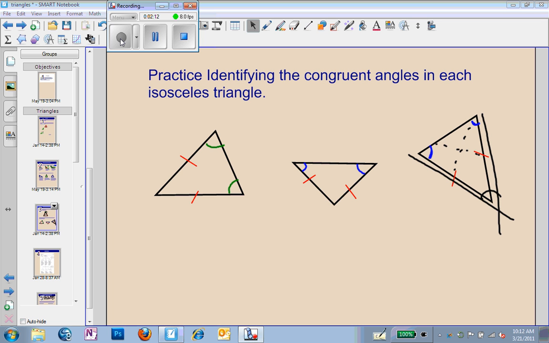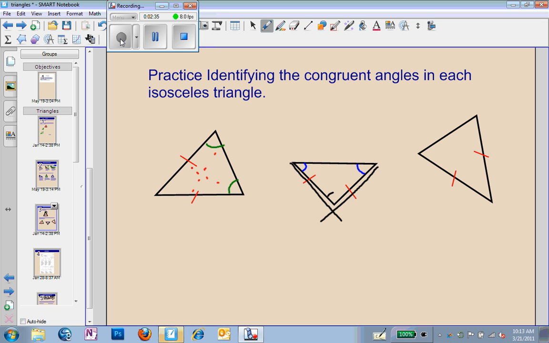So here we can see we have 3 different triangles that are all isosceles, and the way that you identify the angles that are congruent to each other is by looking at the angles across from the congruent sides. If that's a difficult way to visualize, what you can do is follow the congruent sides until they intersect each other, and that is the angle that's not congruent to any of the other angles. So you can see in this third picture, these 2 sides intersect at this angle down here. Therefore, that one is not congruent to the other 2. Therefore, this one and this one are congruent to each other.